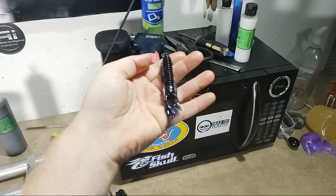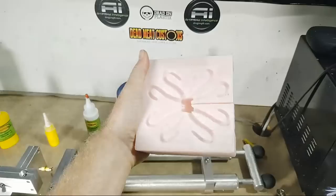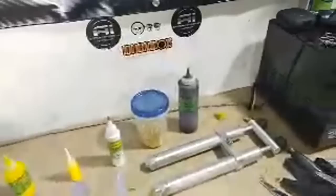Pretty cool. Yeah, Luke, I've done 2 collaborations with Marling Baits. We did the octopus and the poison dart frog. So let me grab them right here. That's the poison dart frog mold, and there is what the octopus mold looks like. So he's actually selling molds of the poison dart. Anyway, if you want to buy the Marling Baits frog mold, you actually can now. He's selling that open pour mold.